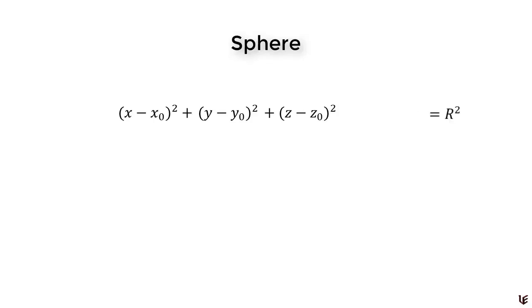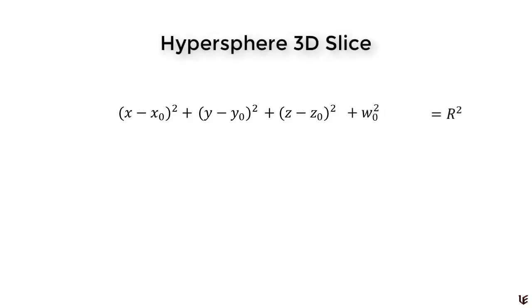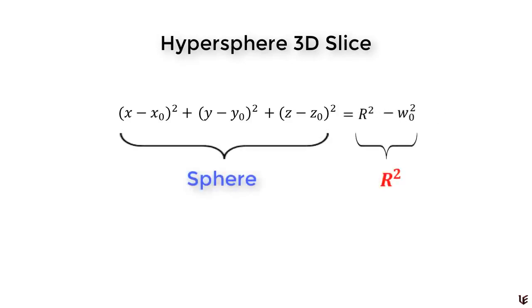By adding a w-squared term to our equation, we could transform our sphere into a 4-dimensional hypersphere. And we can use this equation to determine what a 3D slice would look like if this hypersphere were to pass through our world. Since everything that we see is on the W=0 hyperplane, let's substitute W=0 into our equation. Simplifying gives us this form, which we recognize as the equation for a sphere. So math tells us that 3D slices of a hypersphere are spheres, and the size of these spherical slices depend on the hyperplane's W0 coordinate in 4D space.